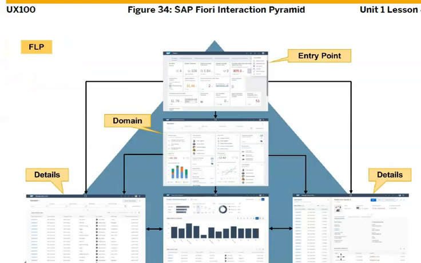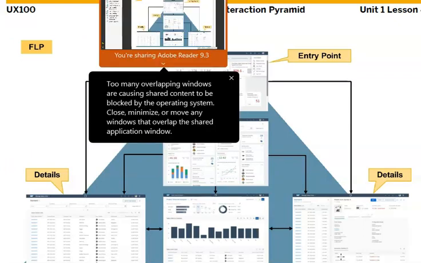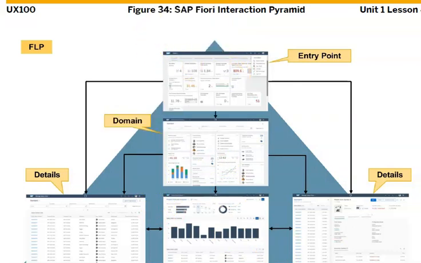So data interaction, this is the data which we have here. This is an entry point where you can see this. Your actual entry point screen will look like this. When you click on a particular page, it shows you a domain. And in the domain, if you want to see more, it will show you the details.